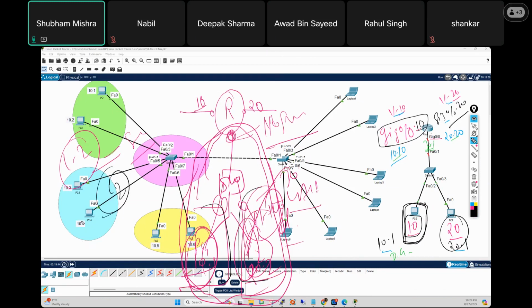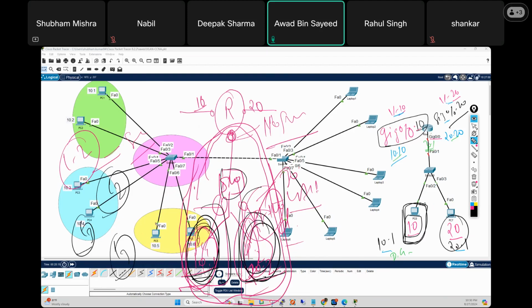It means on the basis of layer number 2 we already divided these things. Now come to layer number 3. At layer number 3 we can divide only when you configure a different network. I configure 10.1 here and 20.1 here. It means both PCs are part of different networks, so we already segmented the broadcast domain at layer number 3 also. But the problem is, if you have only a switch, you can't make communication possible here.